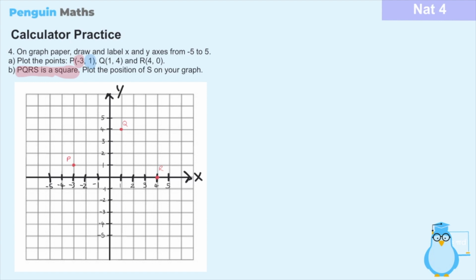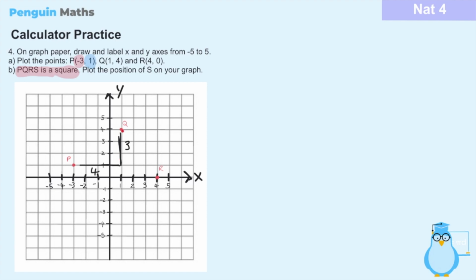So what I'm going to do now is, by measuring both the vertical distance and horizontal distance between the points P and Q, I can figure this out and do the exact same to figure out the distance between points R and S. So beginning with the vertical, we can see that if we look at point Q, if we move 3 down, that gets us in line with point P, so the vertical distance would be 3. And then the horizontal distance is across, so that's going to be 1, 2, 3, 4 boxes to get to P for the horizontal distance.